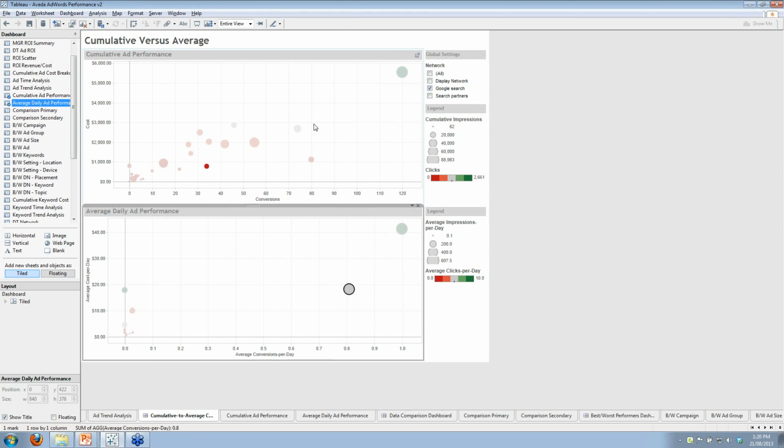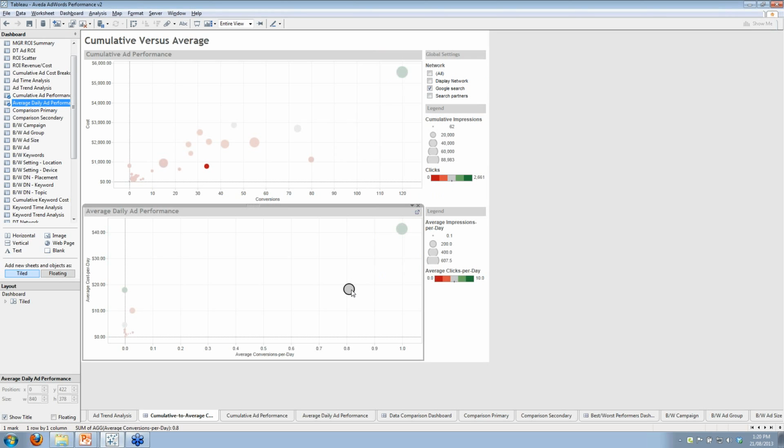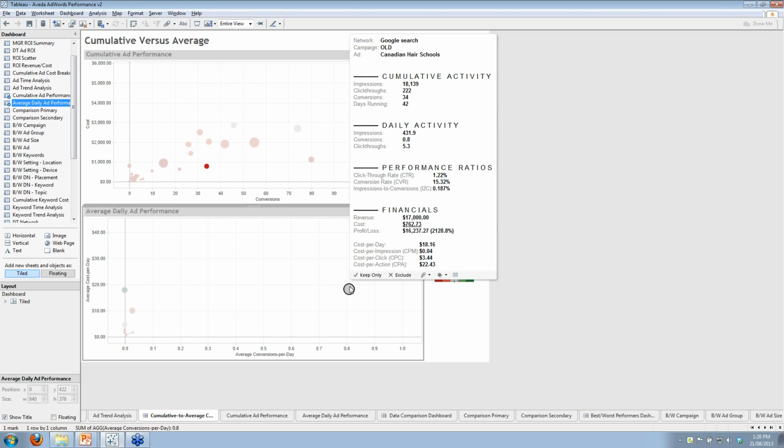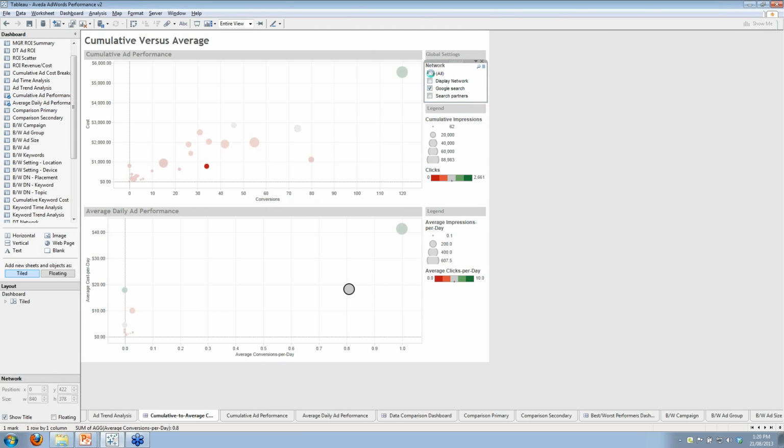So this allows you to identify, is it consistent? Is my campaign performing consistently, or is it performing better in this short period of time? What I would take away from this is I would look at this and I would say, well, this one seems to be generating a lot more on a daily basis. Let's put some more money into here, maybe increase our bids here because we're going to get more conversions, more bang for our buck when we use this particular combination, which is this particular campaign. Let me set this back up, and then we'll take a look at the next one.